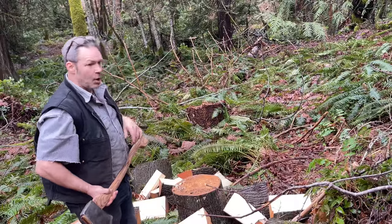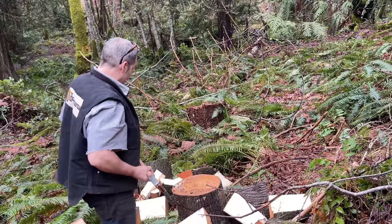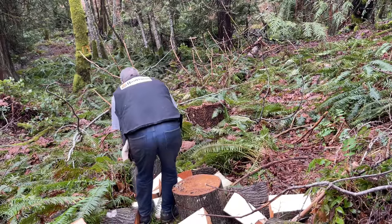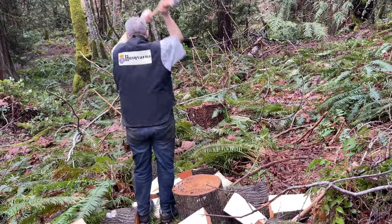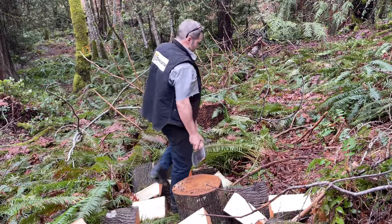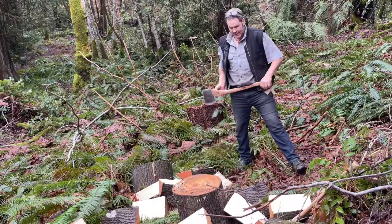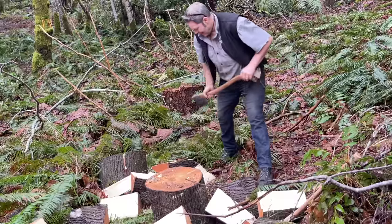I use a chopping block more now than I ever have, and that's if I got the right axe, the right situation. Here is not. This is a beautiful splitting axe by my buddy Jonesy. See?